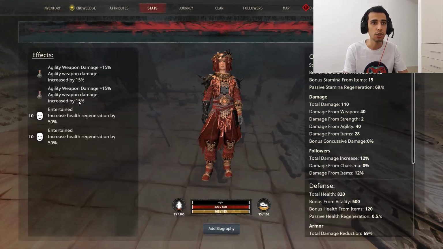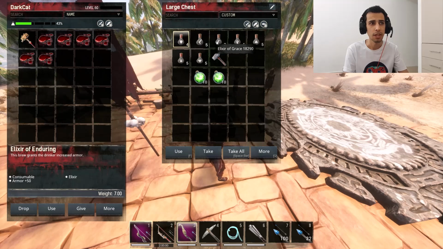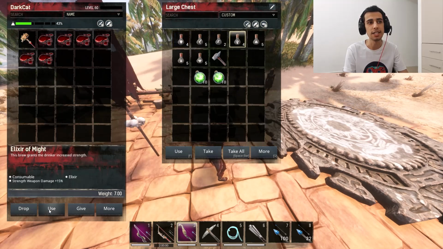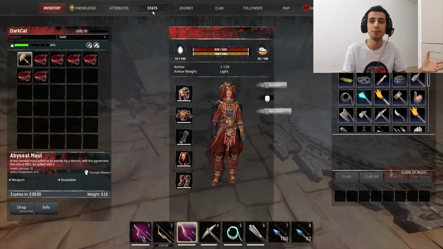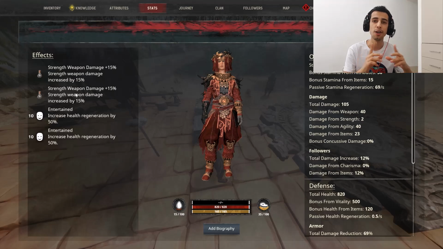So if I use another buff, for example damage, that gives a strength weapon plus 15%, if you go to the stats, you see only the strength damage. My agility buff is gone. So they changed the buff system. You can only use one buff from now on.